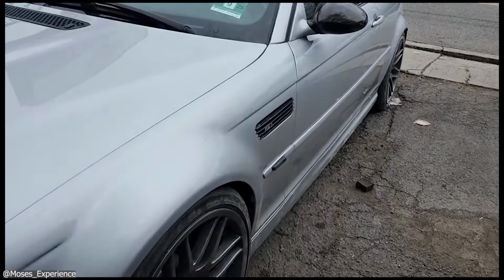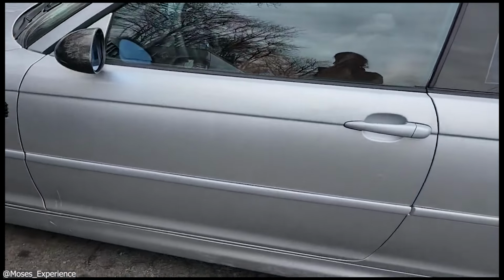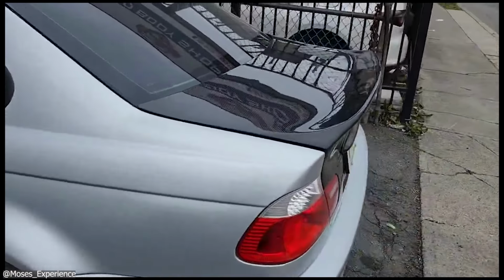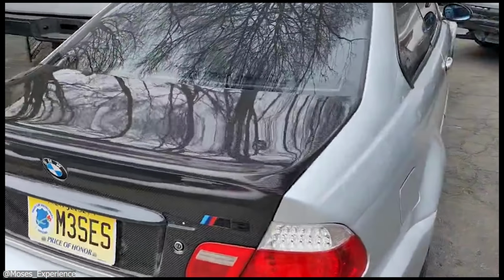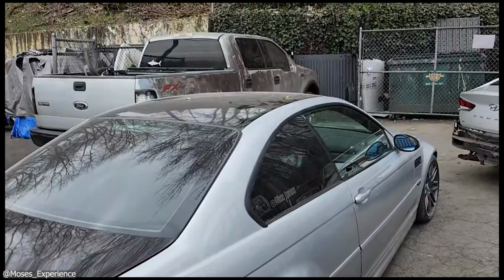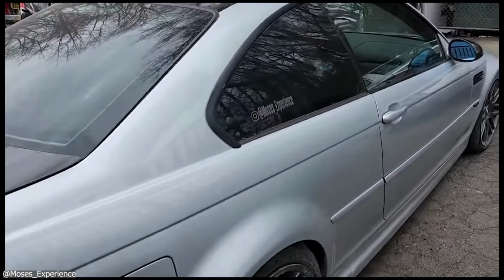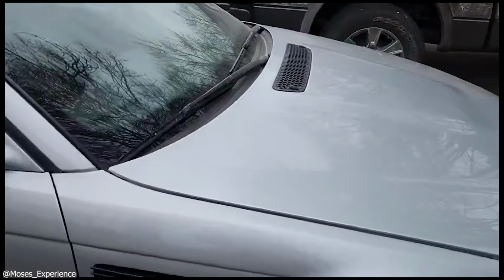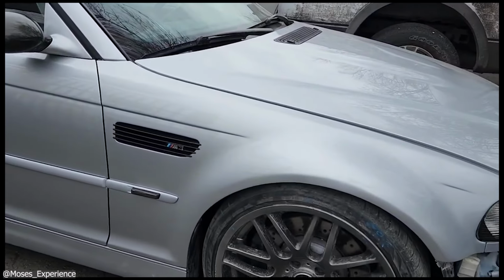Sucks there's no bumper on. I know it looks rough, but I mean, no bumper. Looks naked. I polished the trunk too to take out the majority of the scratches as best as I could. The wrap I can't polish on the top. We're gonna wax it. I don't think I could buff or compound the wrap, because I think it might burn the vinyl. So that's why I don't even want to mess with it. But I mean, everything is flawless.